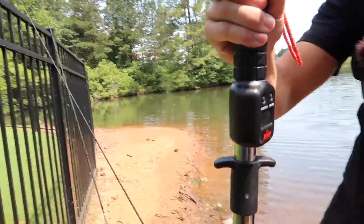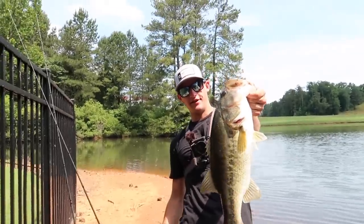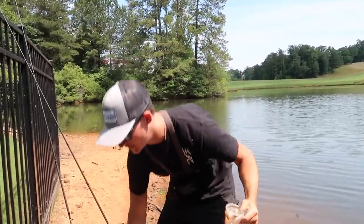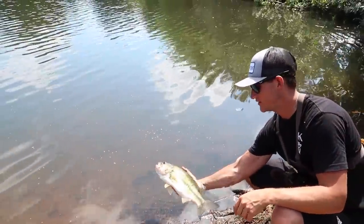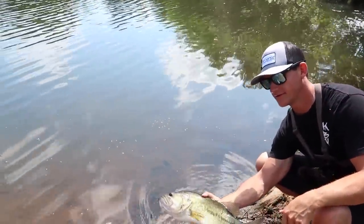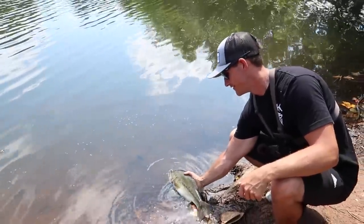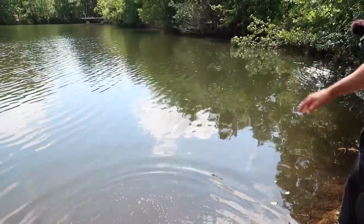It is a 4-pounder. I mean, it is a chunky fish. Yeah, it's built a little weird. All these fish are built weird. These are young fish. That's a pretty one. Let's go ahead and get her back in the water. There we go, 4-pounder, little fat and chunky girl. That's a good fish. Look at that mouth. Oh, I thought she was going to kick me in the water. There she goes. That's awesome.